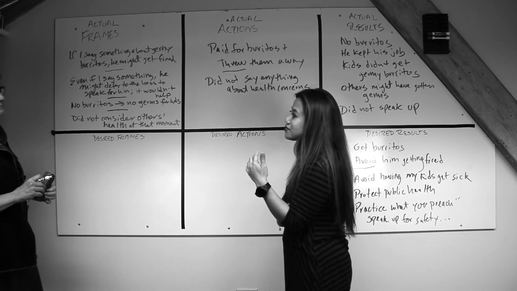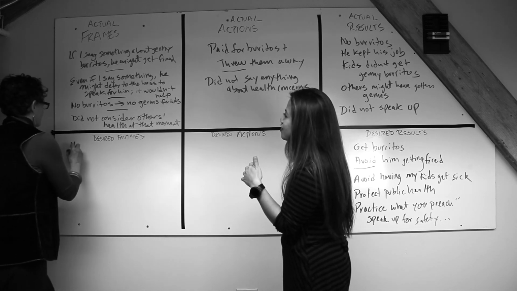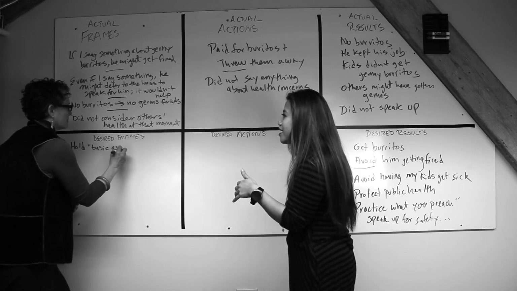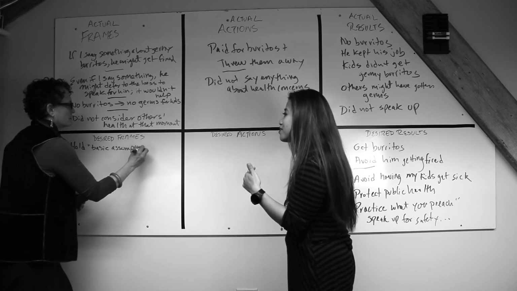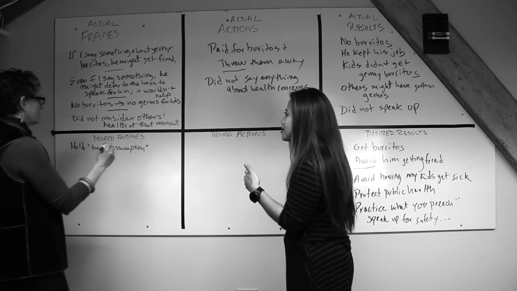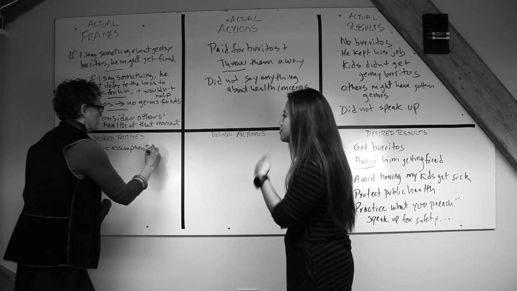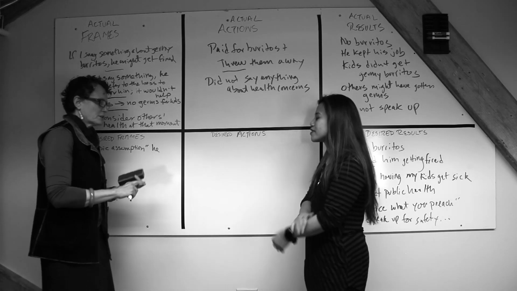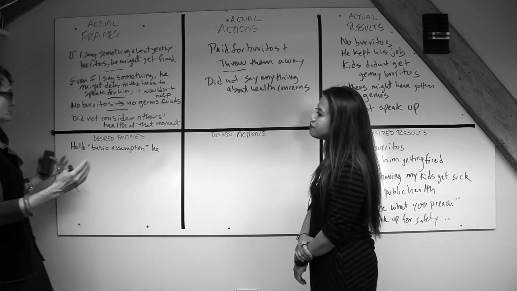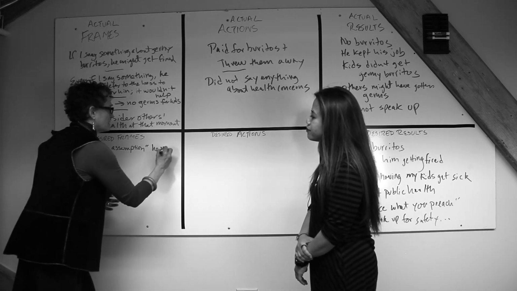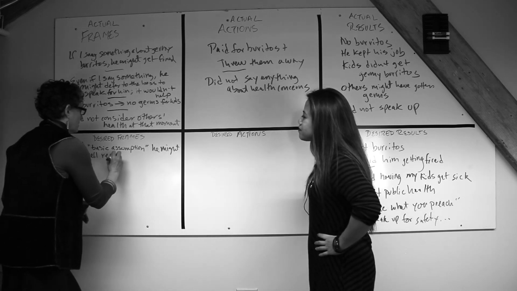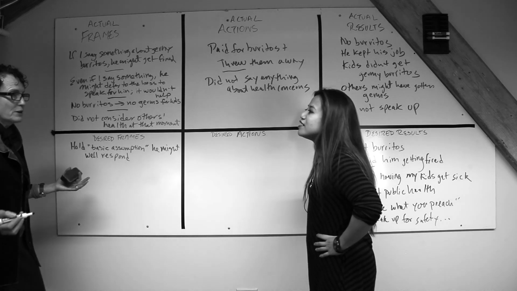I think that I should have held the basic assumption for him that he is someone that I can speak with and that he may give me a response, rather than thinking that it wouldn't help. Okay. So the basic assumption is shorthand for thinking he's intelligent, capable, wants to do his best, and can improve. And therefore, if you do talk to him, he might well be able to respond or have an interesting thought about why he's doing what he's doing.